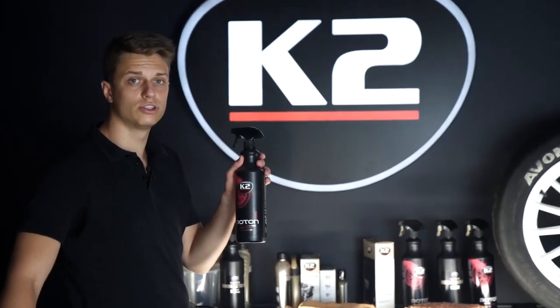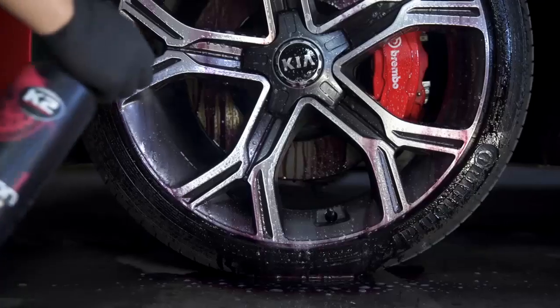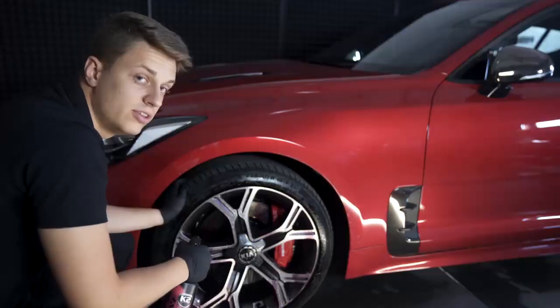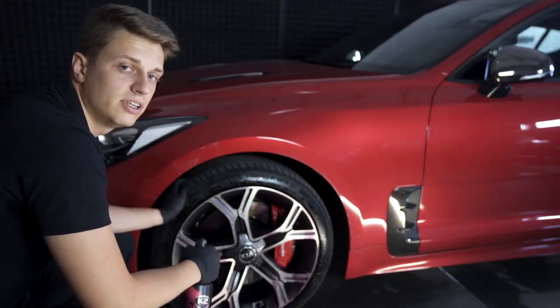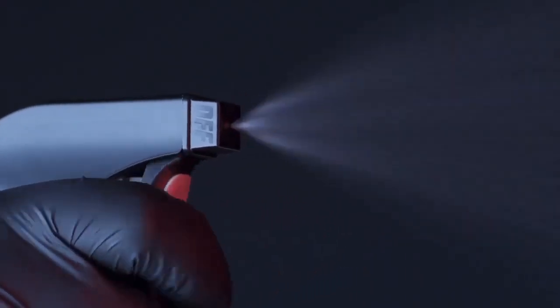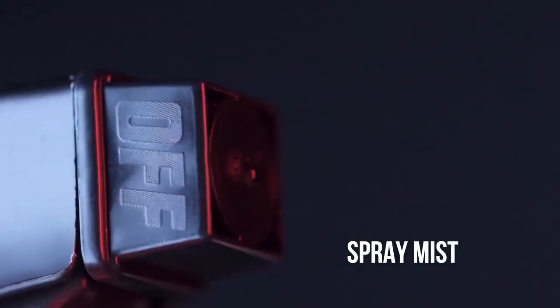K2 Roton Pro is an obligatory product in every detailing studio. Spectacular bleeding effect is not only the attraction of this product. K2 Roton Pro has neutral pH. You can use K2 Roton Pro as deironizer for cleaning of metal parts. The double function atomizer makes your liquid splashing in a two-way spray or stream.